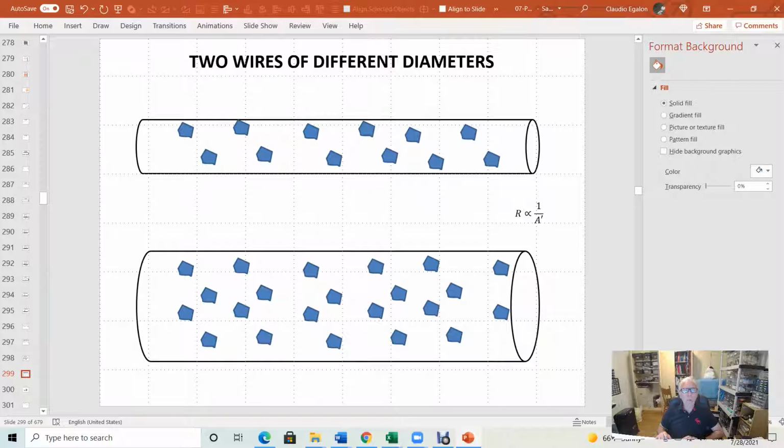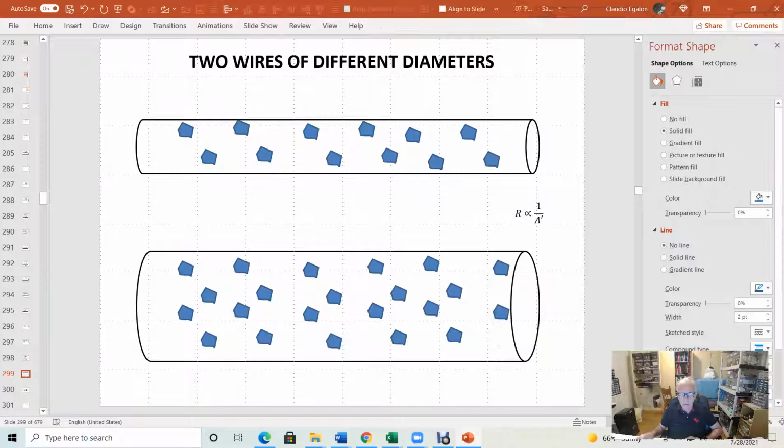We also know that a thicker wire has less resistance than a thinner wire. With a thicker wire, it is as though you have a very wide freeway. That's a very good analogy. Here you have a very wide freeway that lots of cars can move through, so they have less resistance. Here's a very narrow highway that fewer cars can move through. So the resistance is directly proportional to the length, and inversely proportional to the cross-sectional area. This is the cross-sectional area of the wire.